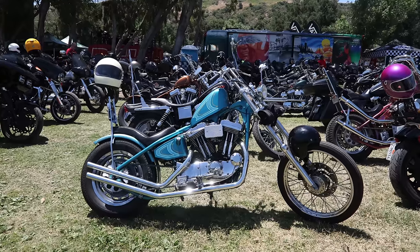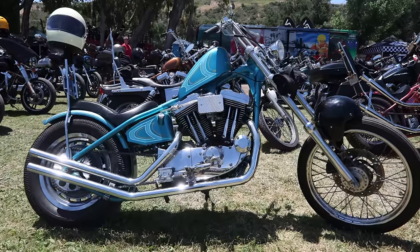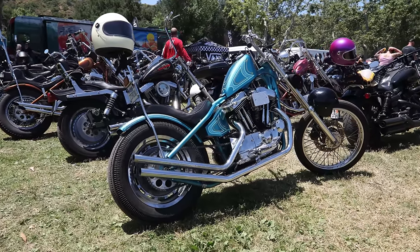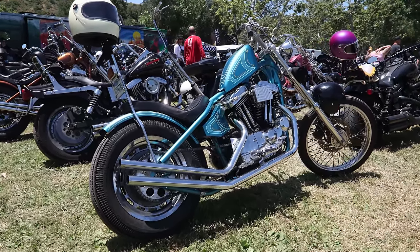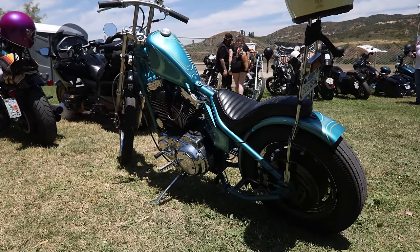My name's George Salazar. I'm from Los Angeles, California, and I brought my 2000 Sportster 1200 Custom to the show. I always loved choppers, and I sold my old bike, and I went from knowing nothing about building a bike to just going all in. I checked out Chop Cult forums, and took some welding classes. I did all the fab work myself. I rewired everything. So shout out to all the home builders that are just learning as you go. If I could do it, anybody could do it.